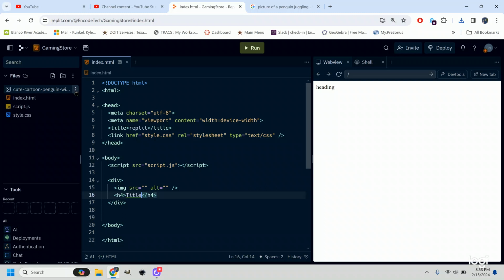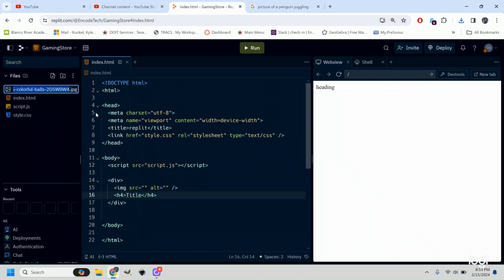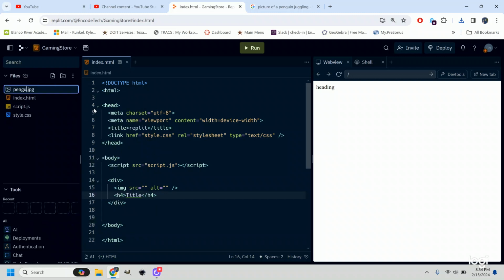This is a really long name, and I don't want it that long, so I'm going to hit the three dots, click Rename, and call this My Penguin. So it says penguin.jpg. Oh, that did not, hit enter. There we go. So now it's updated. Now for this image, in order for me to have the source, I just type in the name of it, penguin.jpg, and it starts filling it in for me already. The alternate text is going to be, this is my icon tile.